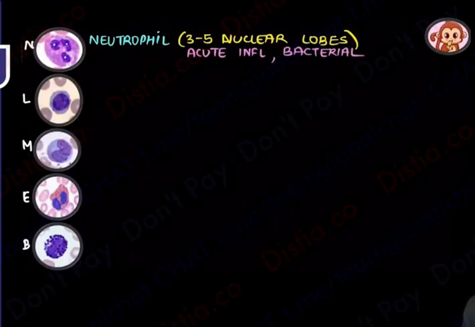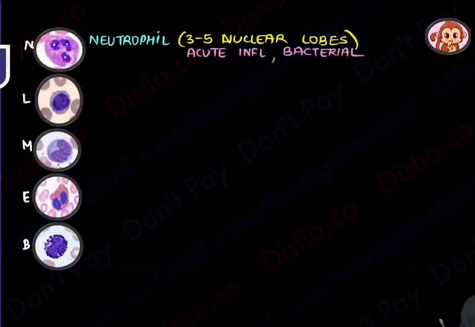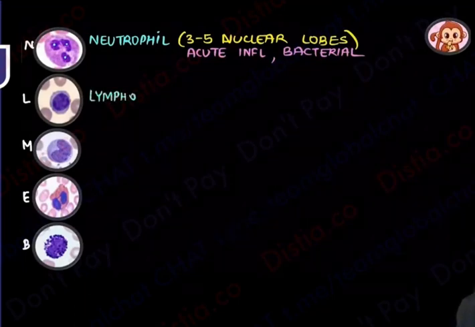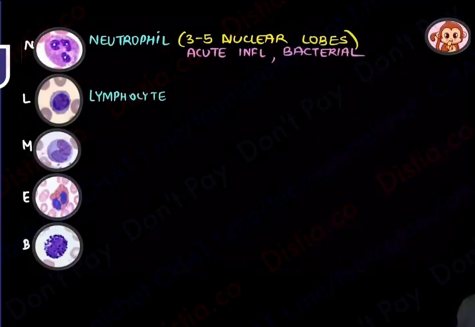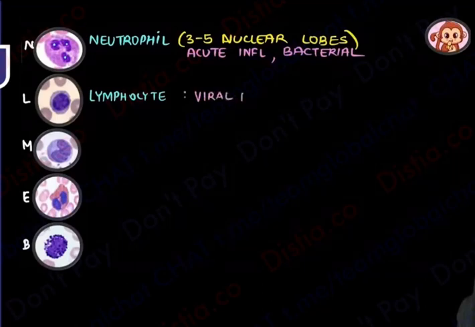However, was there any exception in which neutrophils were not increasing? Remember typhoid. It's an acute inflammation but no neutrophils. Typhoid shows you lymphocytes, so that is what I'm coming to next. How do you identify a lymphocyte? Please remember, it's the most innocent looking cell. It is a round cell with a round nucleus. Nothing fancy about it. It is a simple looking cell, and it is associated with many viral infections.